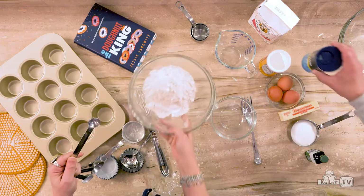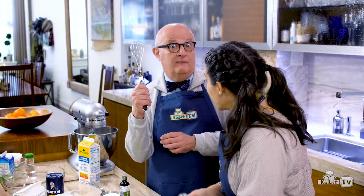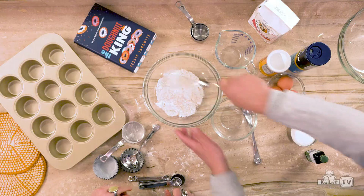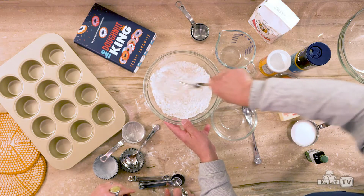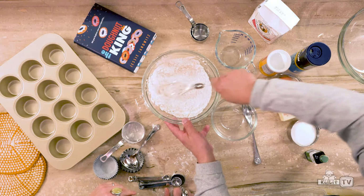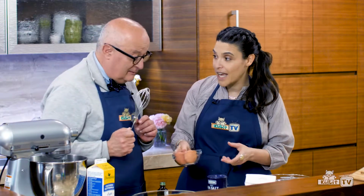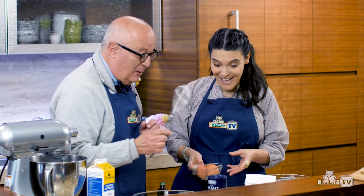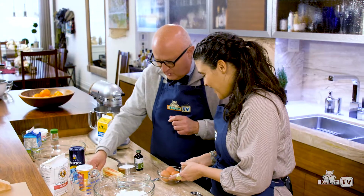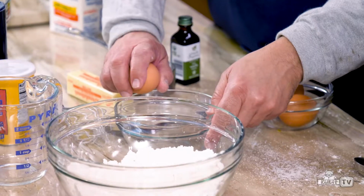All right, now Rocco, will you be my whisker? Exactly, whisk those together. There you go. How am I doing? Pretty good. The idea is just to break up those clumps. Excellent work. All right, how are you at cracking eggs, Rocco? Oh, okay, we'll see. Nice brown ones too. These are beautiful eggs. Egg number 1.